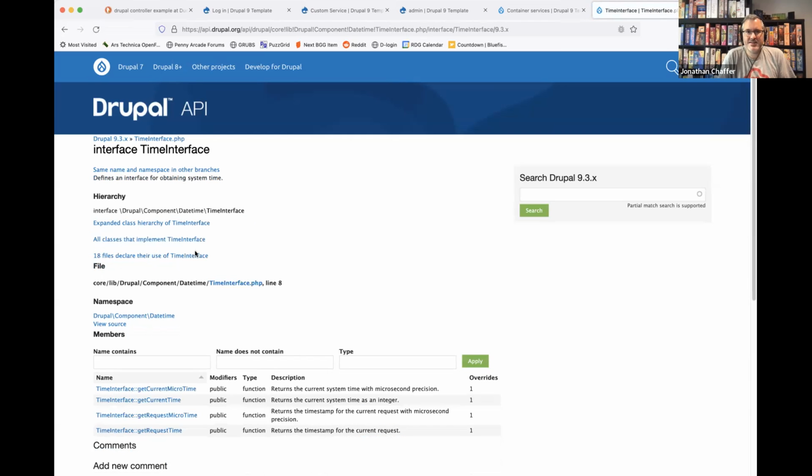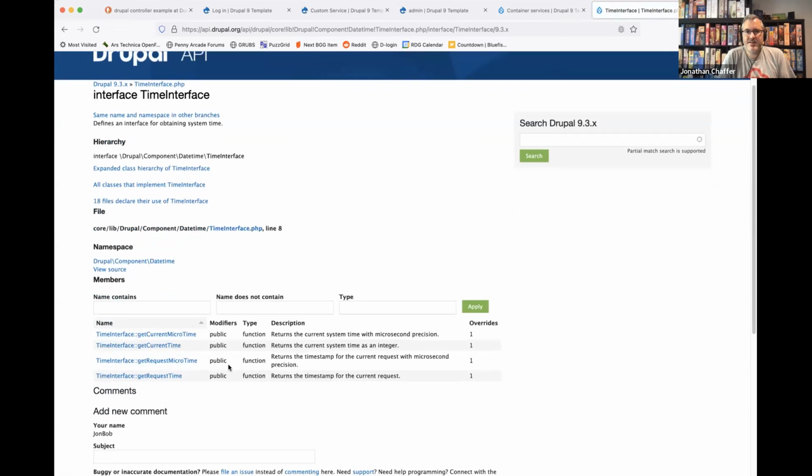And if we look at that, this is going to tell us the functions that, regardless of whether it's using that Time class or something else, we're guaranteed these 4 functions are going to be present.